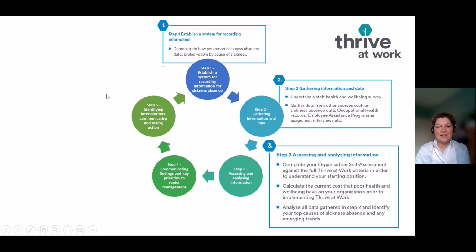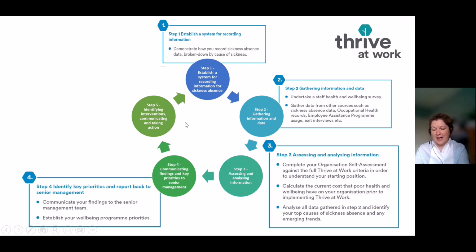Step 4 is then communicating your findings. So really looking at what are those priorities that you've identified from what you've completed in those first 3 steps, and really communicating that with senior management. What I would suggest at this stage, if you haven't already, is maybe reflect on, is it worth for your organisation setting up some kind of wellbeing committee or wellbeing focus group, or really reflecting on who are those key stakeholders in the business, who are those people that can really champion this, but also who are those people that need to make decisions here.